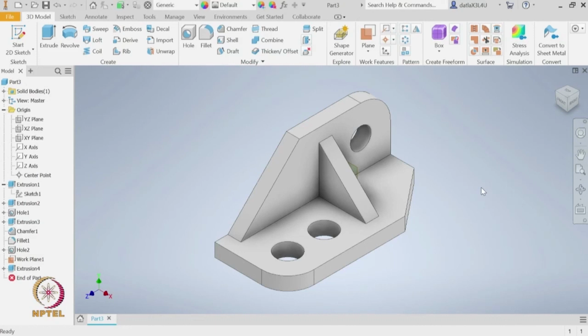So, to conclude from this example, what we have done is we have used a couple of features which are very useful. First, we have used the extrude feature which is already covered in the last class, but there are some new features we have used to create this object, like the features of the hole, fillet, chamfer, and we have also used in sketches how to create this fillet and chamfer as well as the holes. So, with this let us conclude this lecture.